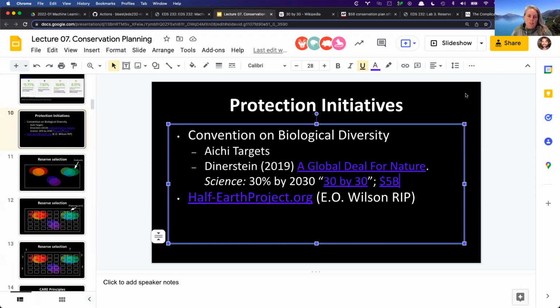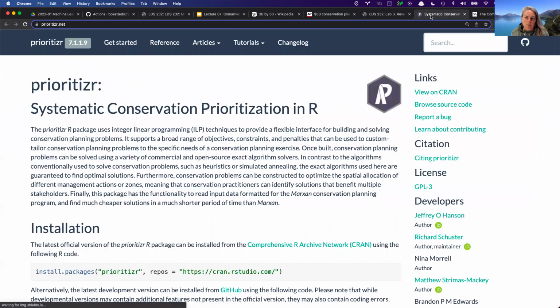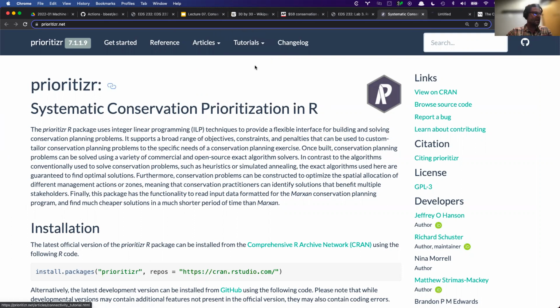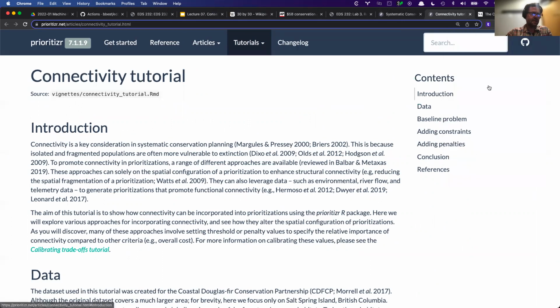But I did have a question about the class material. I was wondering if within this process, there's a way to weight or prioritize for corridors or proximity to other preserves or areas, because proximity sometimes is important for specific species. Yeah, there's this whole tutorial on connectivity, which addresses a lot of that. But I would say this is also an ongoing research topic, and it's pretty active in the literature, how to account for connectivity.